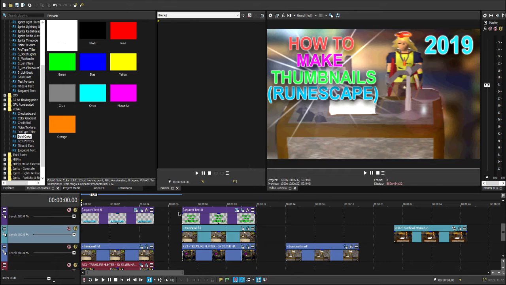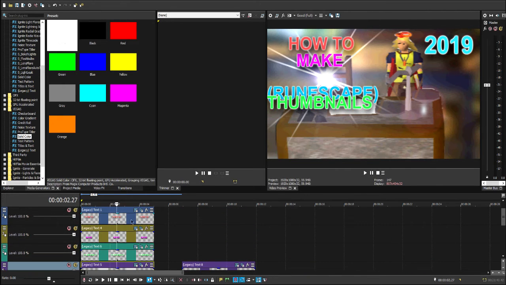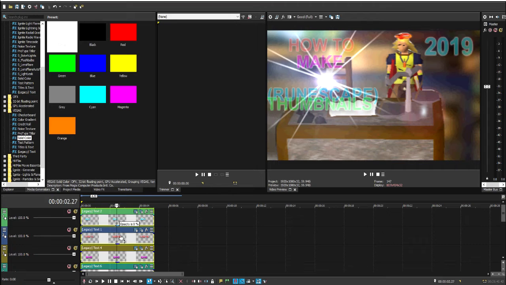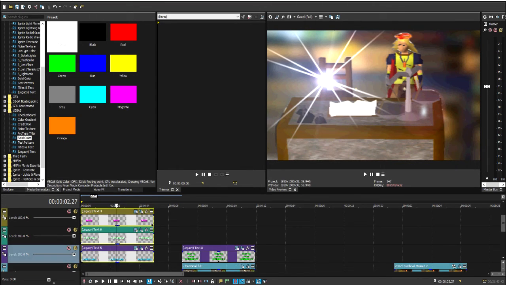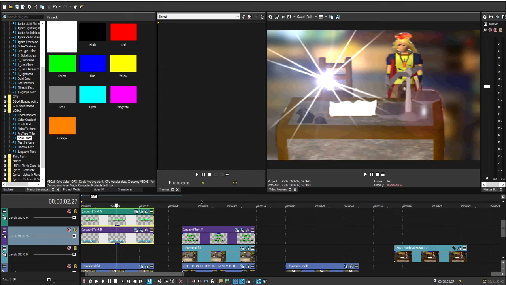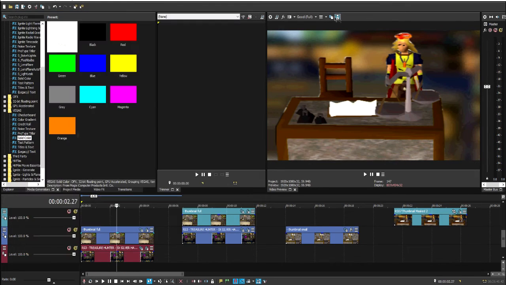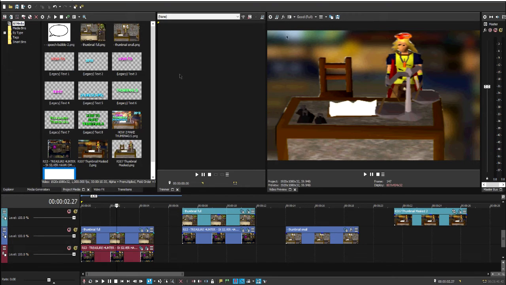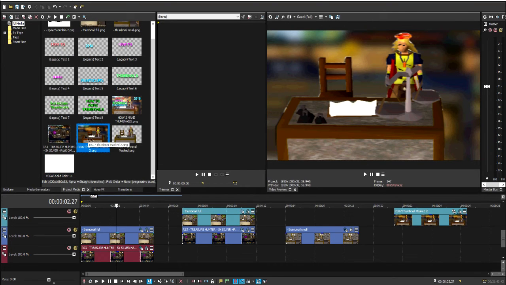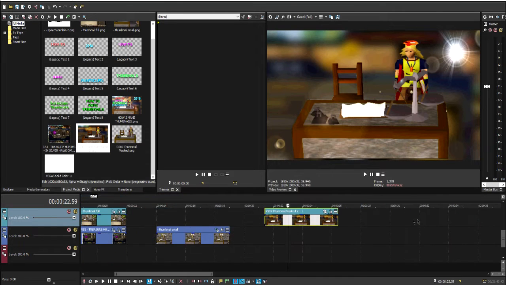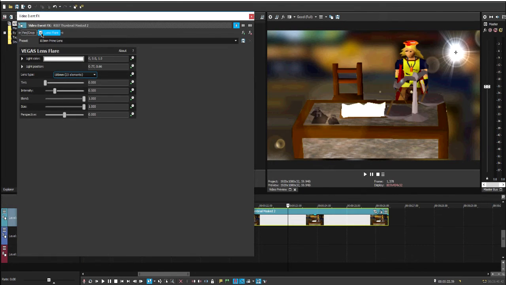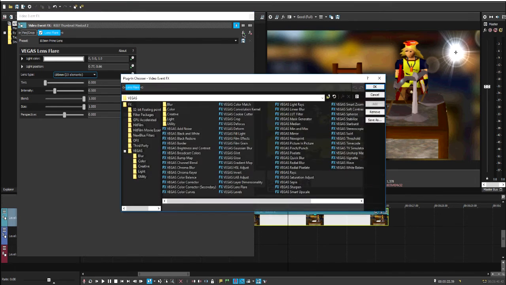Now what you can do actually is, I didn't go over this just now, but okay, so you don't have text, right? And if you can't get this flare like how I do it, I'm gonna pretend that I don't have the flare. So what you can do is save this as an exact picture, one picture, okay? Open it up. Okay, you gotta save it to snapshot. Then you open it up and it becomes this picture right here, right? That's what this is. Now, I've added a flare to it. You see that flare? It doesn't look as good as mine with the Sapphire and Boris CC flare.